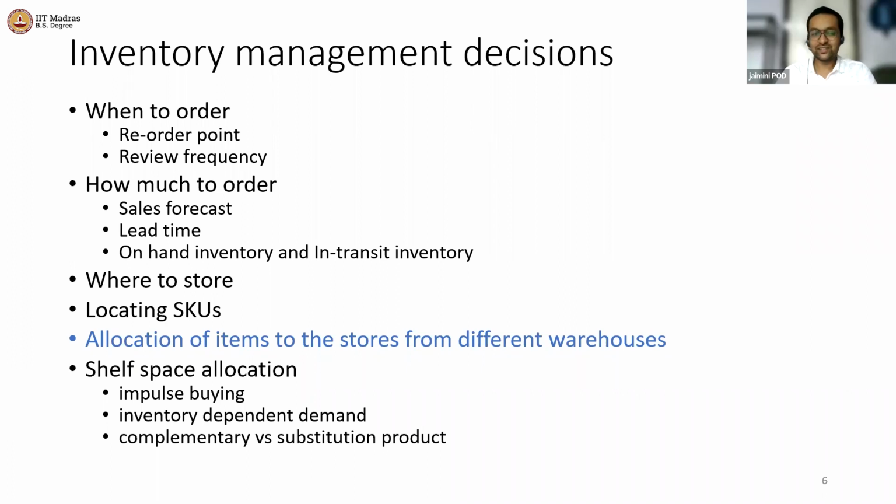Similarly, in on-hand inventory and in-transit inventory also, there will be spillage, there will be obsolete items, there will be damaged items in the store. So that also is probabilistic. If you order 100, 2 items got damaged. The historical data will be there, how much the spillage is. So based on that, you have to account for that also.